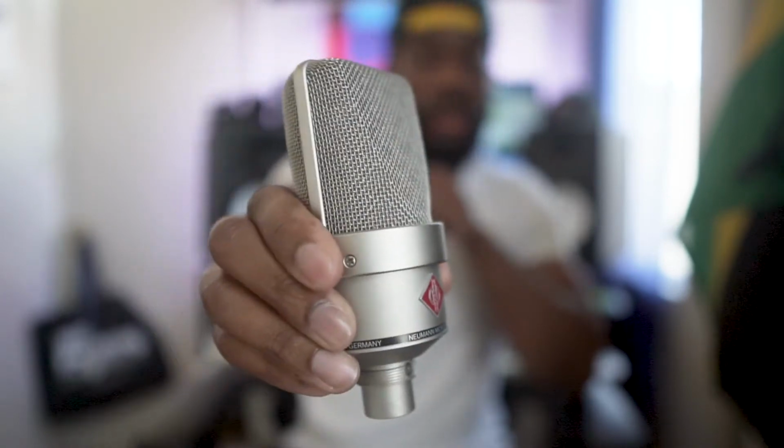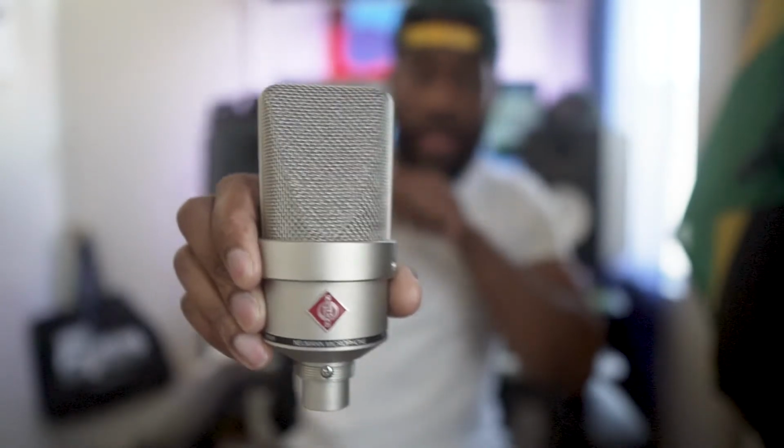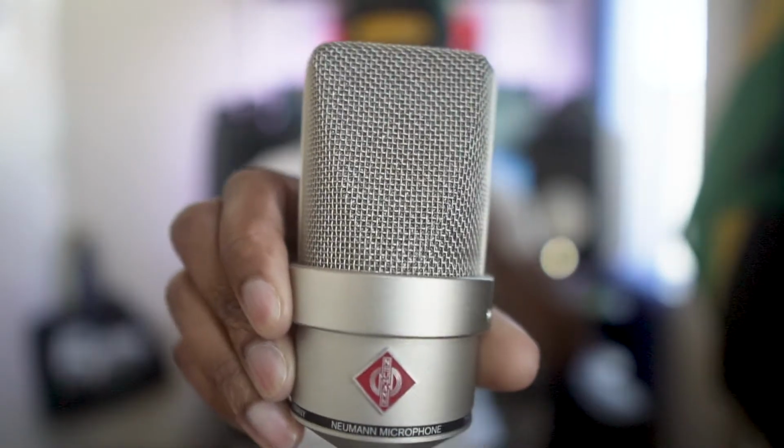All right, so first piece of equipment that I have in my vocal chain. I don't know if you guys see that, the camera sometimes takes a minute to adjust to the point of focus, but this is the TLM 103, and this is a condenser microphone. The reason why I went with the Neumann TLM 103 is because it's the mic that I had the most use with when I first started off making music. Every studio that I happened to come across ended up having the TLM 103 wherever I recorded. So when it came time for me to get my own recording setup, I ended up going with the TLM 103 too. That's why I use it today.